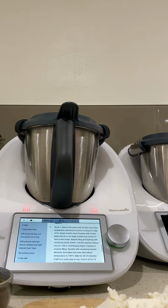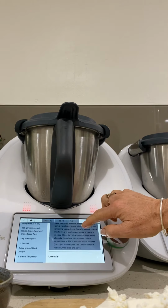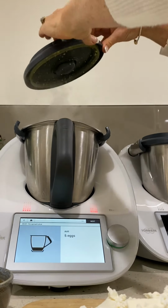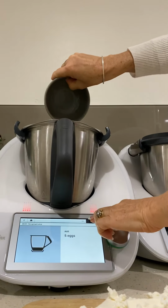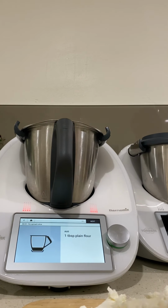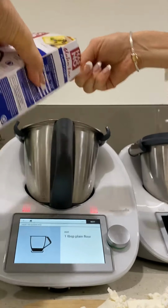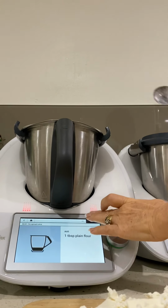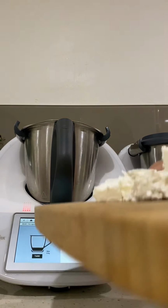We've got our packet of Filo pastry, so we're going to make a bit of artwork with that in a minute. 5 sheets is what's needed. All right, sauteed that. Got our 5 eggs. Just a tablespoon of plain flour. 200 grams of feta cheese.